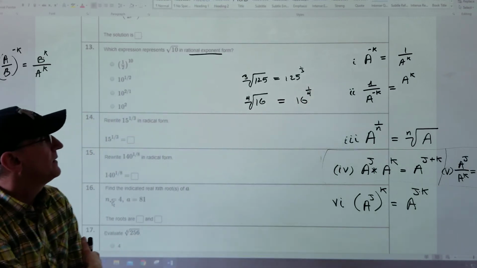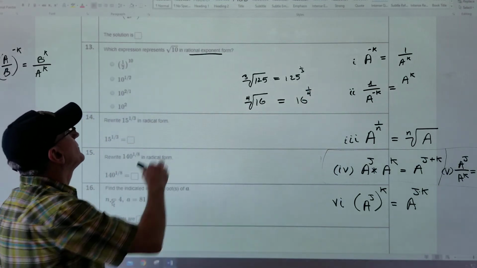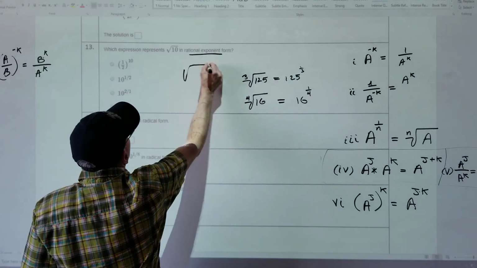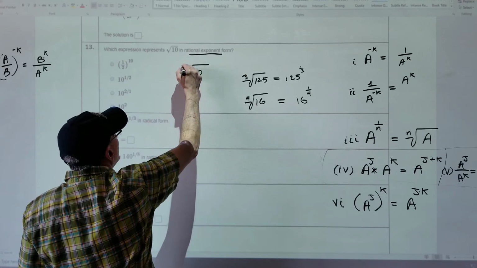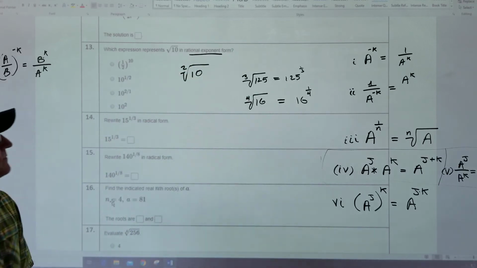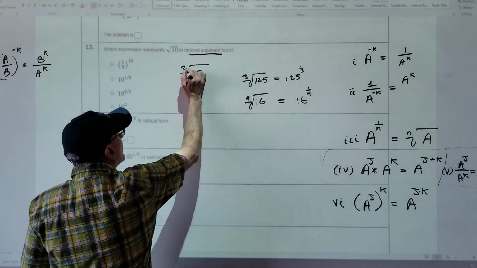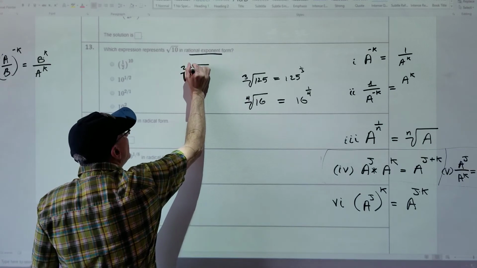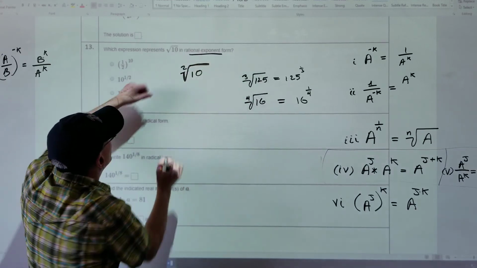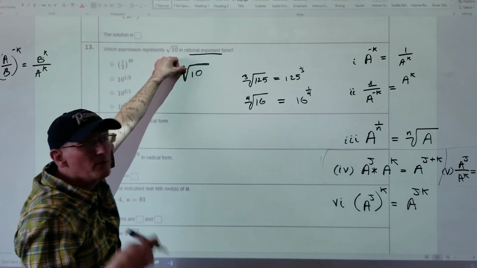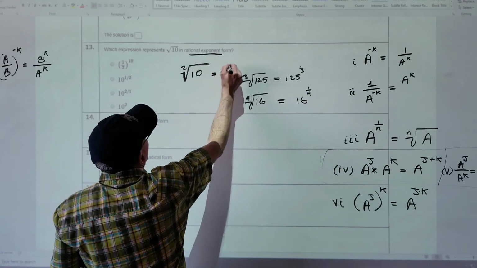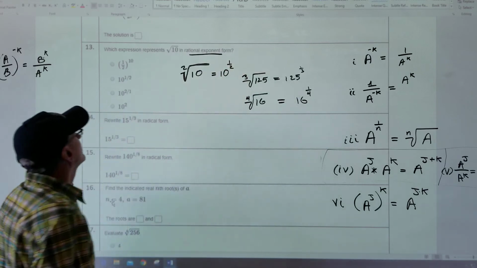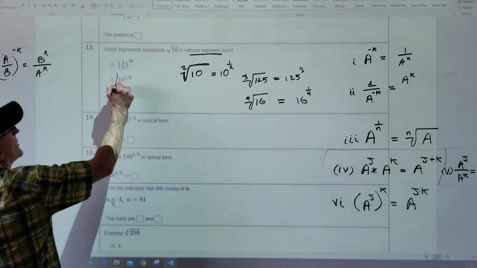power. So now all you have to know is that for square roots, they never do, but they could put a little 2 there. That's the default root index. If you don't see a number there, it's just assumed to be a square root because they're very common. Well, that's the same thing as 10 to the 1/2 power. And that is the correct choice.